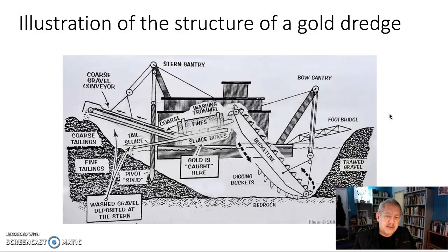And that's the important thing to understand about working in a dredge, is that as you're working in a dredge, all this equipment, which is designed to take large, heavy things and break them into small things, is operating in a 3-dimensional place. And it's noisy. It sounds like a metal dinosaur being tortured. It's really noisy. And there's mud, spray everywhere. And you have to understand, safety equipment was not in mind when they built these dredges. So it's ready to remove parts of your body if you make any mistakes on where your head is, where your hands are, where your feet are. You just need to be careful.